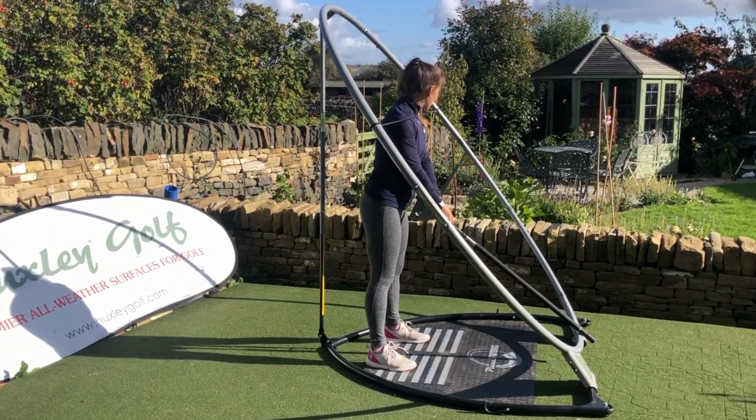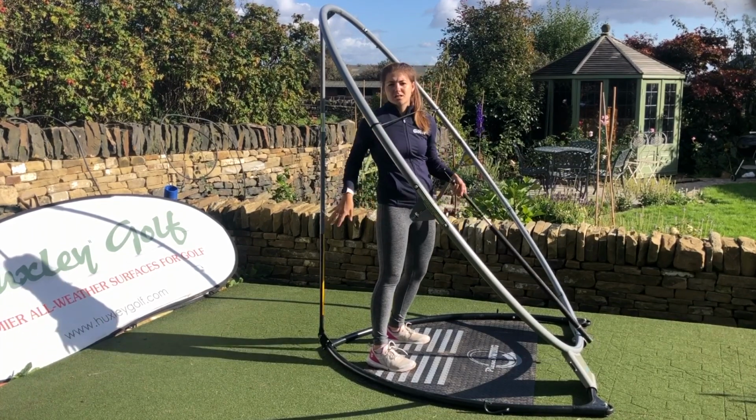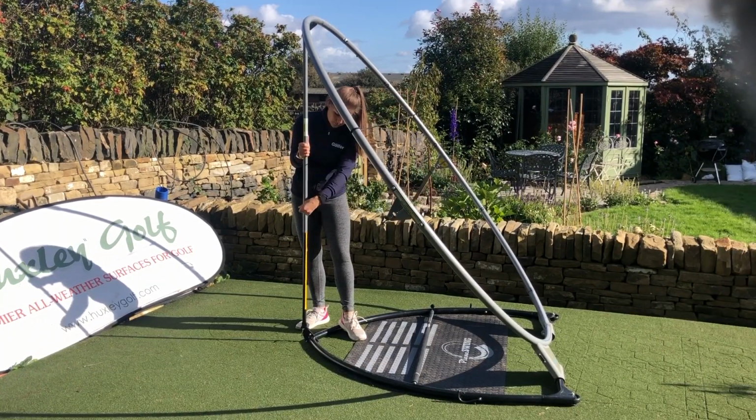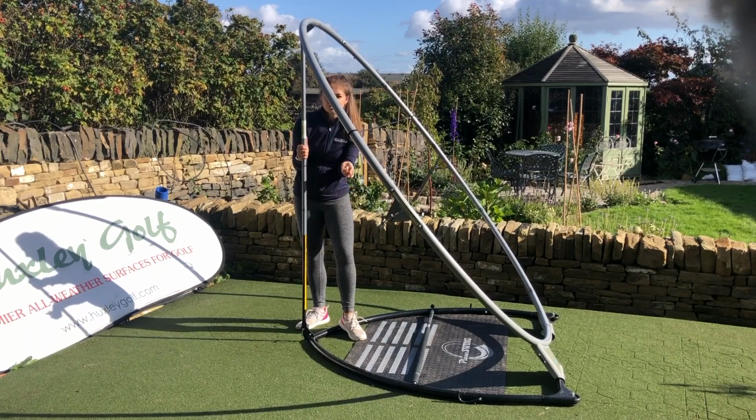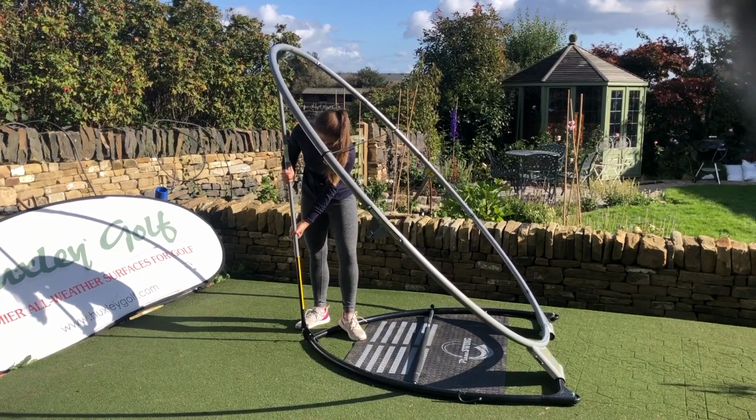So I think I'm probably going to need this flatter, so I'm just going to go ahead and tweak this at the back. Now as you can see, it's pretty simple to do this. It's literally just like a clip out tool, and then you just slide it down to the setting you want.